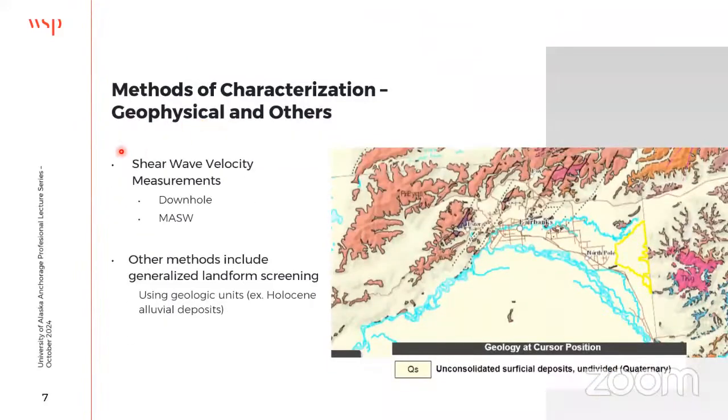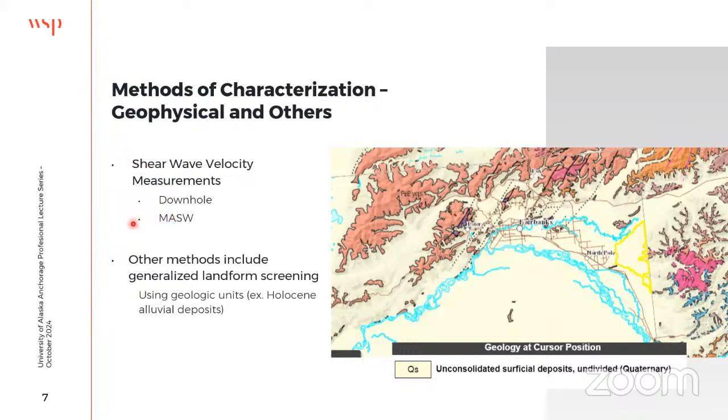All right, then there are other ways that we can also characterize the density of the soil. One would be shear wave velocity measurements. So you could do a downhole shear wave velocity profile. Like ASCE 7 leans pretty heavily on shear wave velocities in the upper 100 feet to characterize your soil. There's a number of methods out there to take shear wave velocity and estimate the liquefaction potential based on that. They're not that common, and I haven't found them to be that reliable when you compare them to SPT. But SPT is also not very reliable either. So it's kind of a shot in the dark.